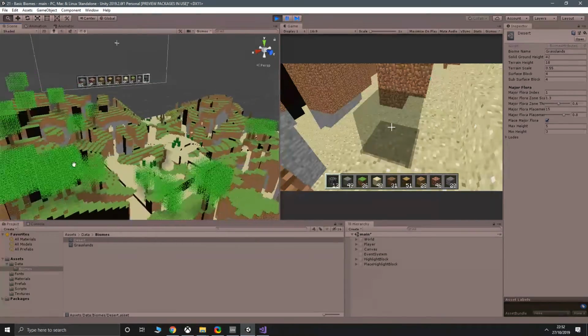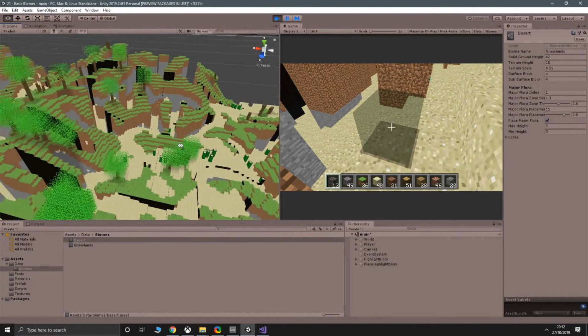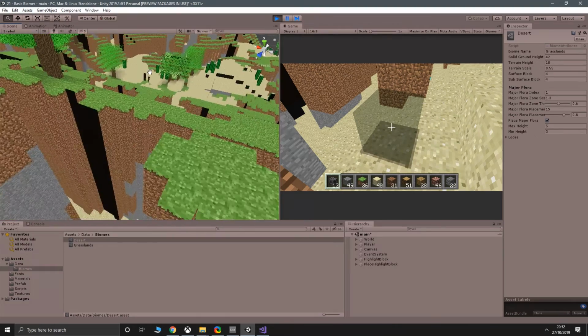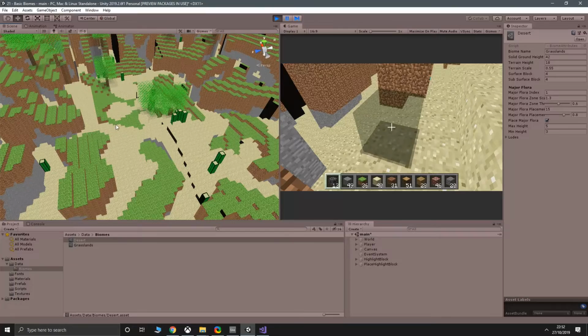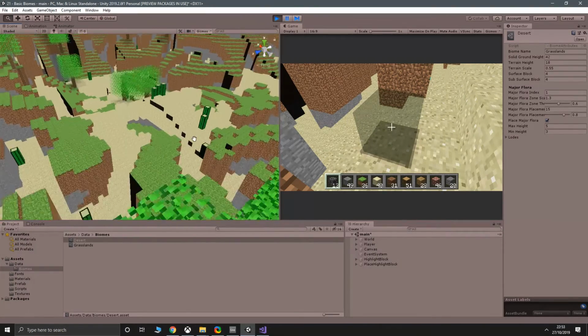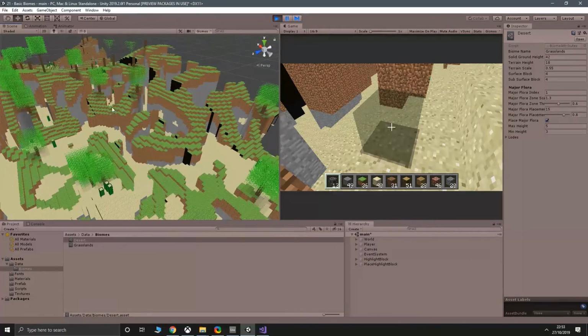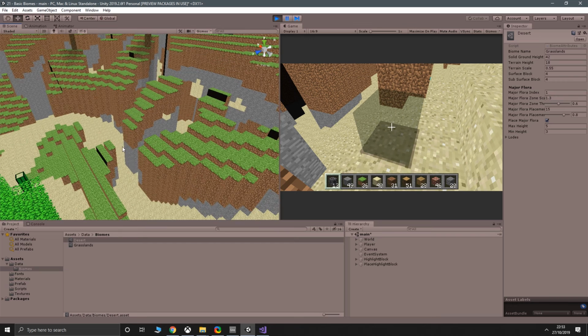Now as you can see, for one thing, the biomes are very small. Each one of these patches of Greenland is technically a biome. That's just a scaling issue. That's easily fixed when we do the proper code. The problem we have is the heights. Because we've got it generating different terrain, the biome at this particular point here is this high, whereas the desert biome at that particular point is this high, which obviously causes a problem. So we need to fix that.